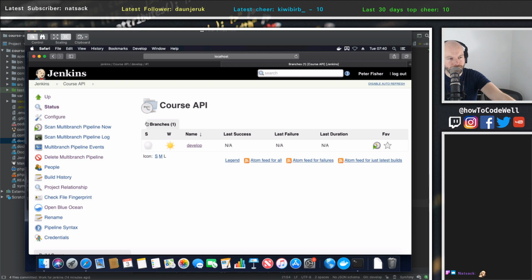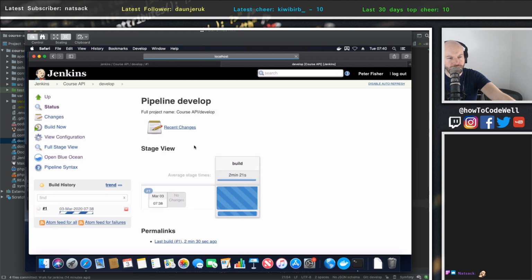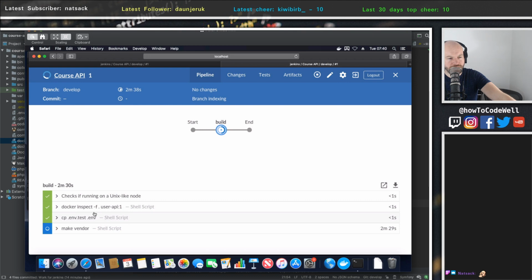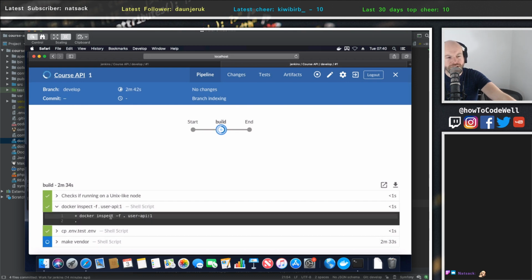Something isn't correct because it's inspecting the user API. Now, I didn't actually say to do this. This is something that Jenkins is doing itself for some reason.